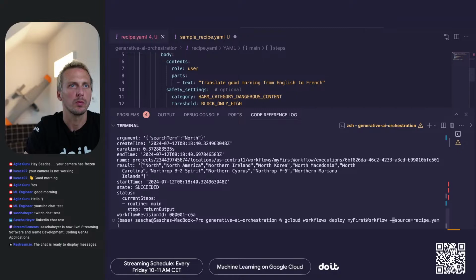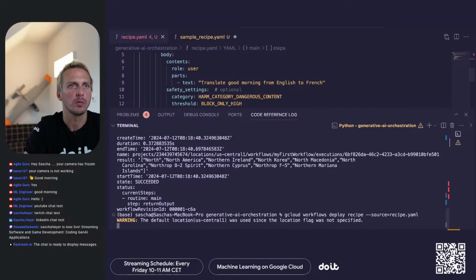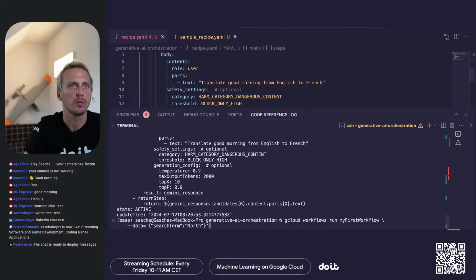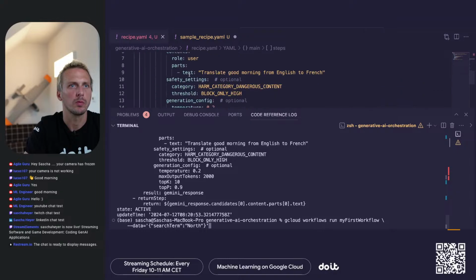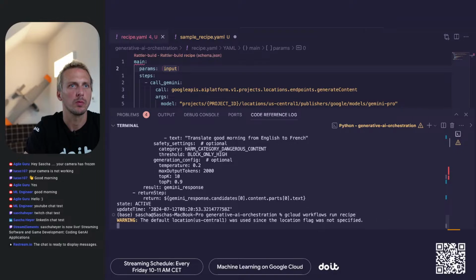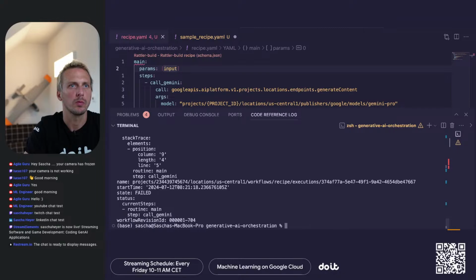redeploy that, but now we are renaming it. Actually renaming that recipe. And let's run it. We don't have any. We have an input. Let's see what we have as input. It's not used. It was from before, right? Okay, well, we can keep it empty. Don't need the input here for now. And it's called recipe, but it's doing a translation example. I think that's fine. Right, just deployed. It's on it run. All right.